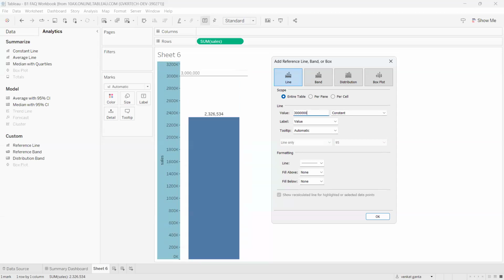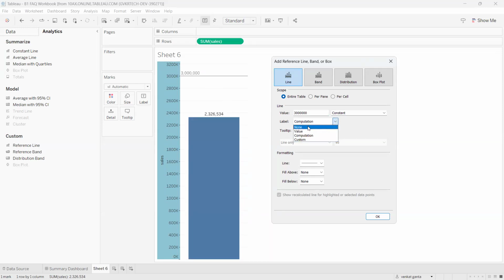Now you see we have a reference line which says the target is 30 lakhs. If you want to display this target value, you can select value here. If you don't want to display it, simply select none. Now I don't see any target value, but I want to see the value, so you can select value. If you select computation, it will also show the same thing.